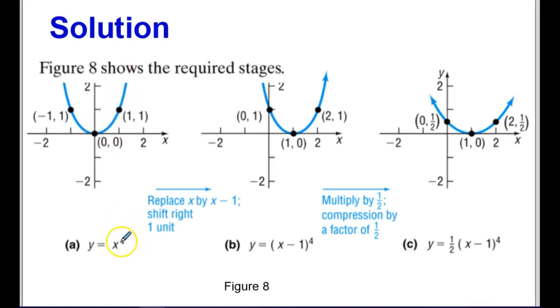Now I replace my x with an x minus 1, which shifts everything 1 unit to the right. So I move all those 3 points. Then I multiply everything by 1/2, and this 1/2 is a vertical shrink, so I know it's going to get a little bit shorter and fatter. That's how that works, and that's how that looks too. We always want to do this step by step. We always start with our parent, and then we do the different transformations to it from there. Now that we've done those transformations, we're going to look at some of the real zeros.